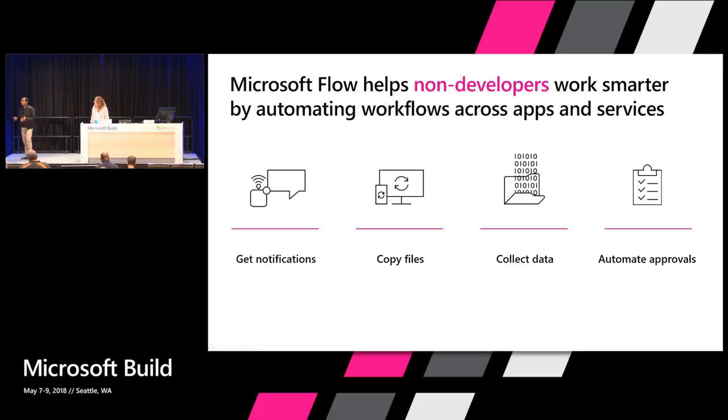And lastly, you can automate approvals. Now, when we talk about workflows, approvals are almost synonymous. And in Flow, we have a first-class experience for approvals. You can assign an approval to any individual in your organization. Those approvers will get a push notification, an actionable email. They'll be able to see their approvals in a unified approval center where they can respond to something and you can capture what they've said. We'll look at that a little deeper in this presentation.